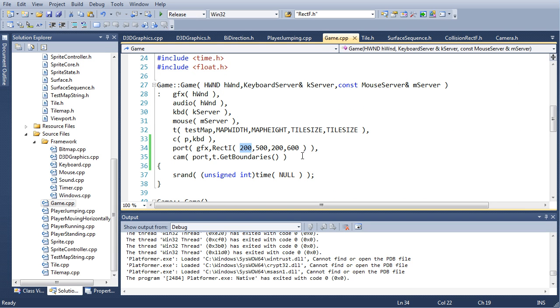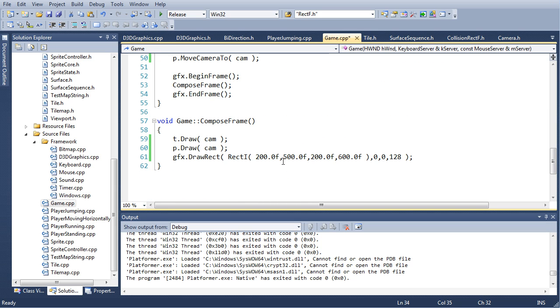Ah, this is way too small. I want to make it bigger. So let's go for 10, and the bottom would be 590. And here is 10 and 790.